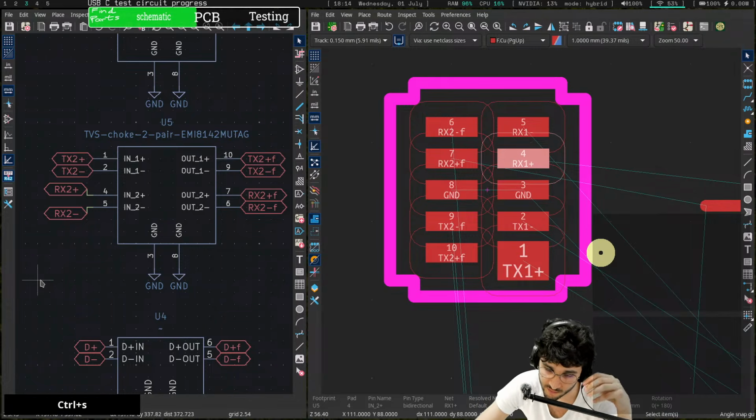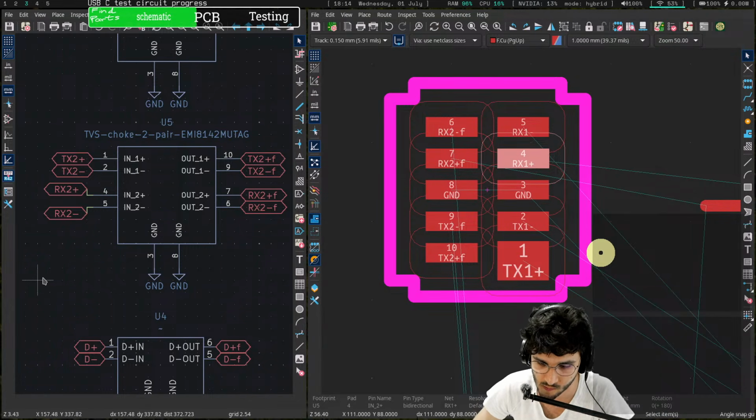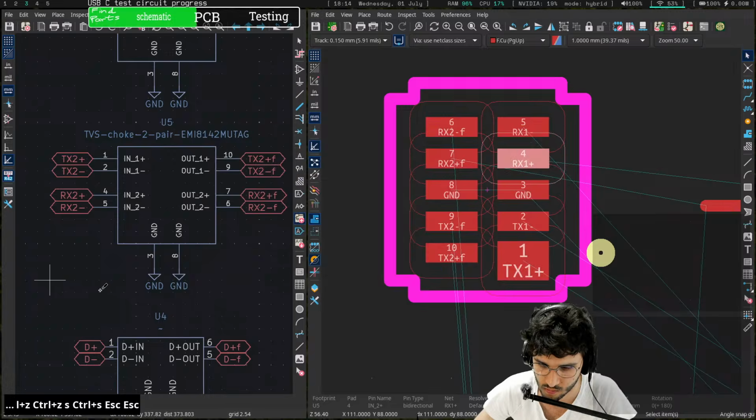I'm really stuck right now. How did I make a sheet there? Whatever.